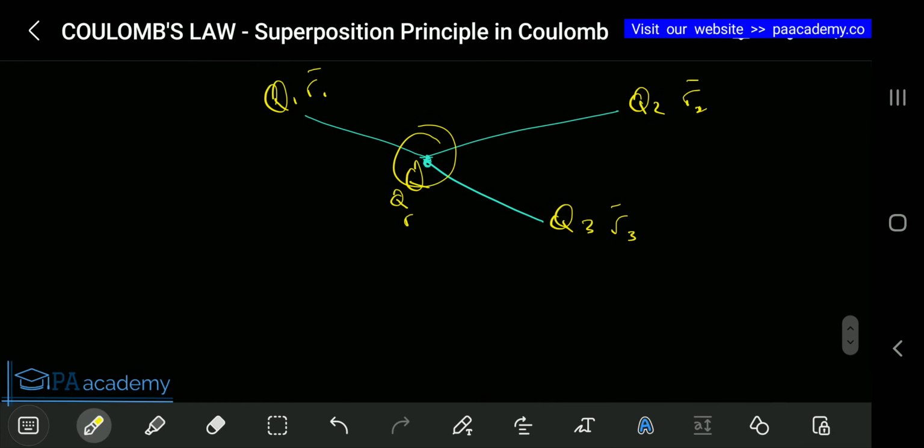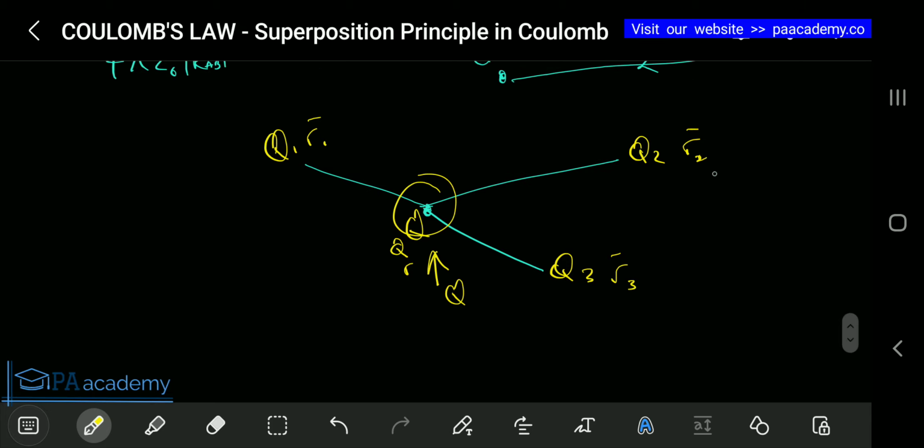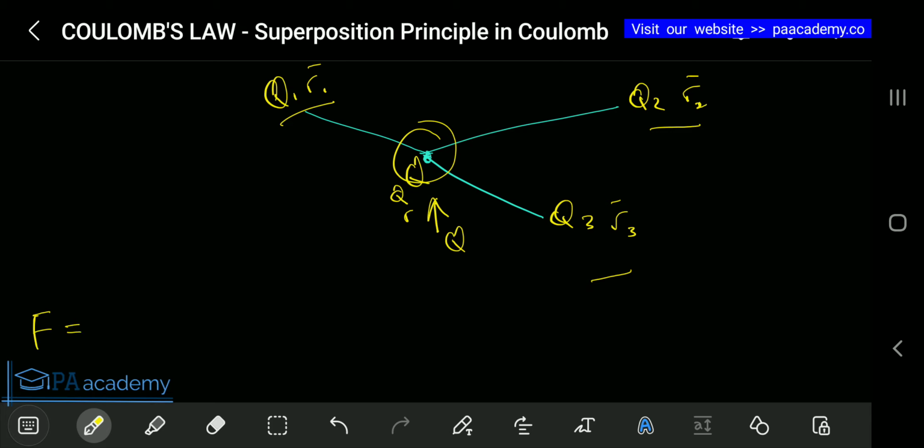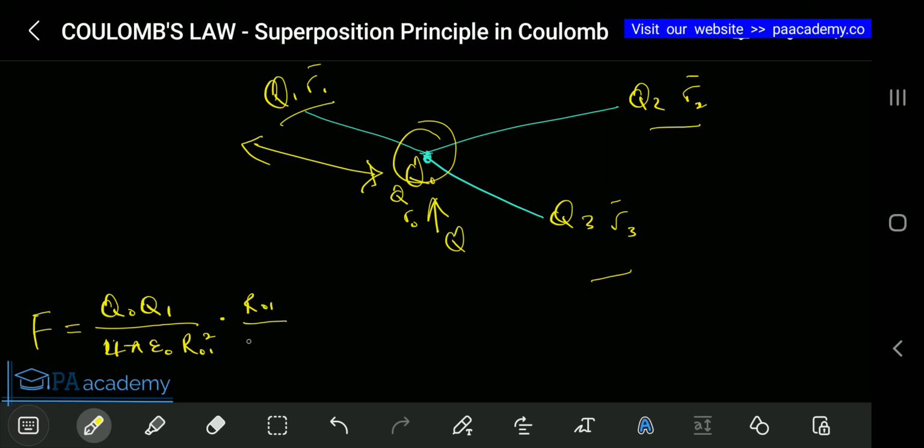So what it's saying is that the resultant force acting on this charge Q is the sum of the forces acting on this point from each of these charges. So the resultant force F is equal to, let's just take this to be R naught, that's Q. Let's call this Q naught, ordinary Q. Q naught Q1 between this, the force exerted here, and Q1 over 4 pi E naught, then the magnitude of R naught 1 squared, multiplied by the unit vector R naught 1 over the magnitude of R naught 1. So there won't be a square here, exactly.